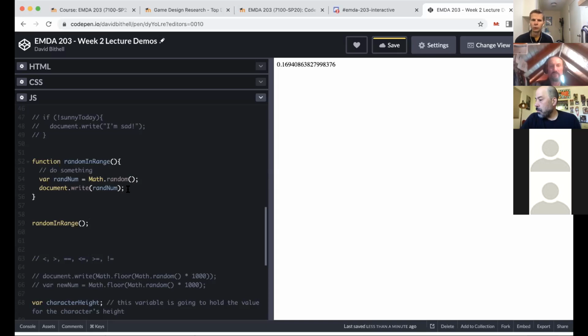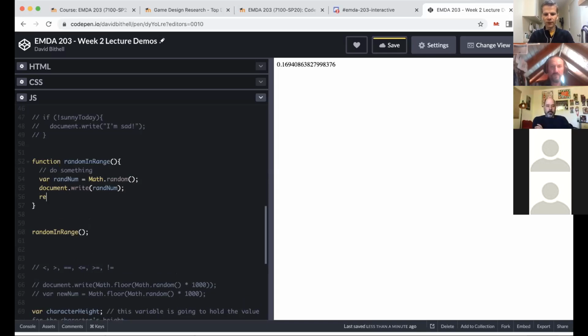Now the first step of something that we want to be able to do, and this is the part that's new, is that we want to be able to return a value. What that means is that you have a function that does something, and then it brings that value back to you in a way that you can use somewhere else. That's just like the idea of having variables that you can address later on in your code that we were talking about before. To do that, we simply say return random in this case.